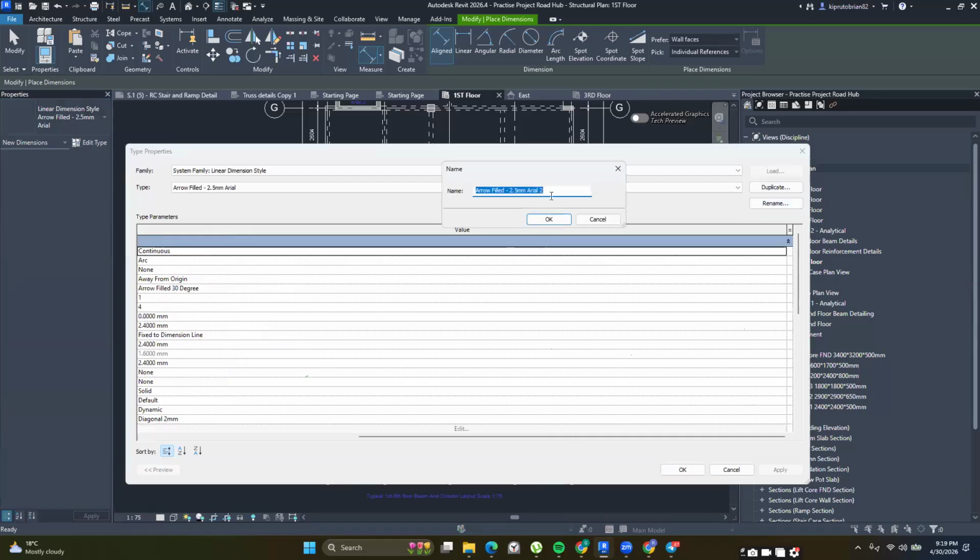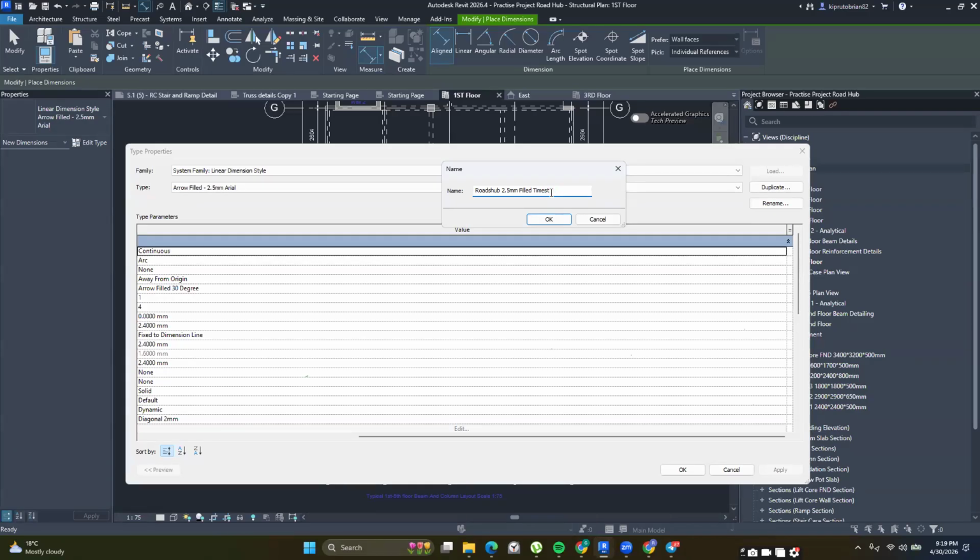I'll duplicate and then I'll give it a name. So for this one, I could call it roads sub 2.5 millimeter filled Arial or Times New Roman, whatever text style you want.